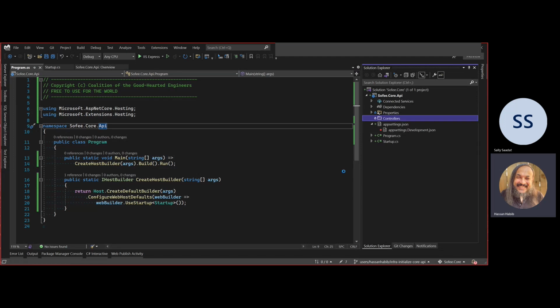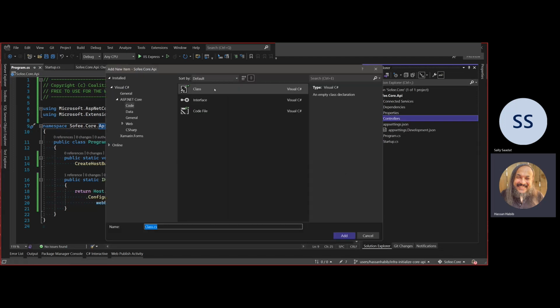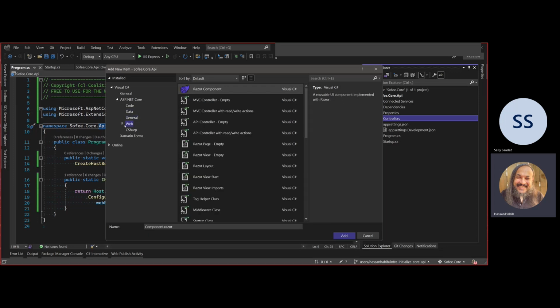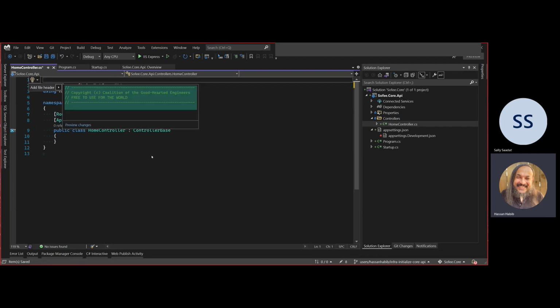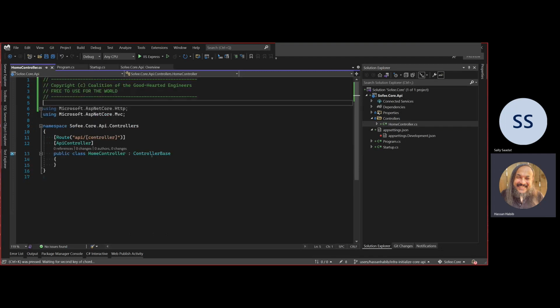And this controller that we put when we initialize or do infrastructure for a new project basically tells us that the system is running. So if you have a home controller in there, we basically say, okay, this is a home controller, an API controller. I'm just going to call it home controller.